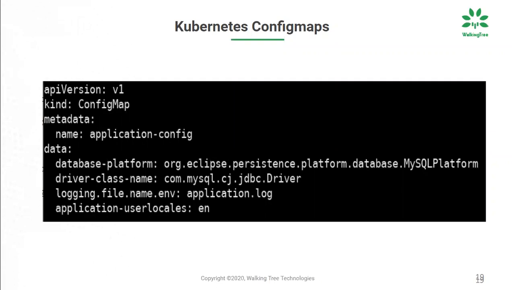So if there are configurations which you want to link to your Kubernetes cluster resources, so as to be better able to trace history in terms of your deployments, in terms of the actual instances, in terms of the nodes where your images were running in the container, those things, if you go by the conventional way, you'll not be able to do. And if you don't do that, the travesty is that we'll lose all that history. So you may have logs of your application available, but you'll not be able to appreciate which instance was involved in generation of those logs. And that may be a very worthwhile piece of information.